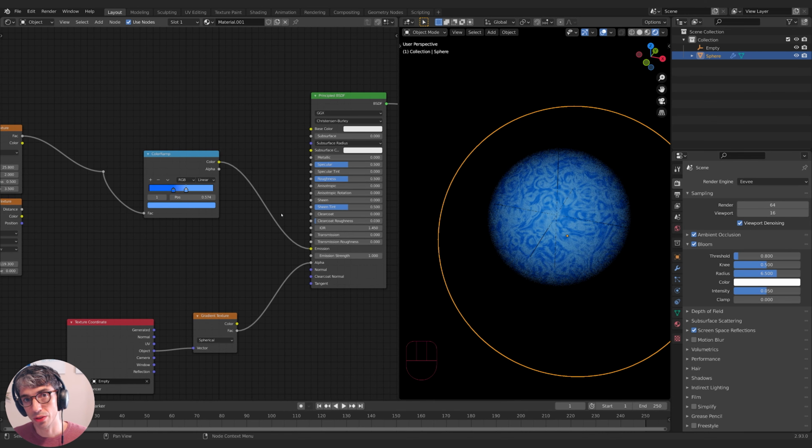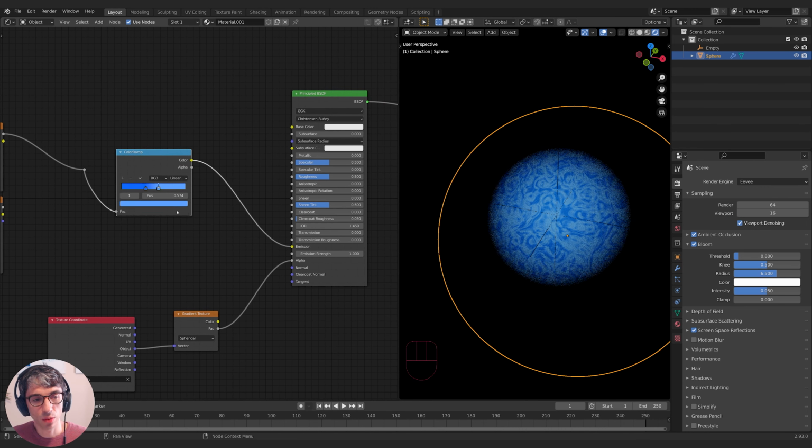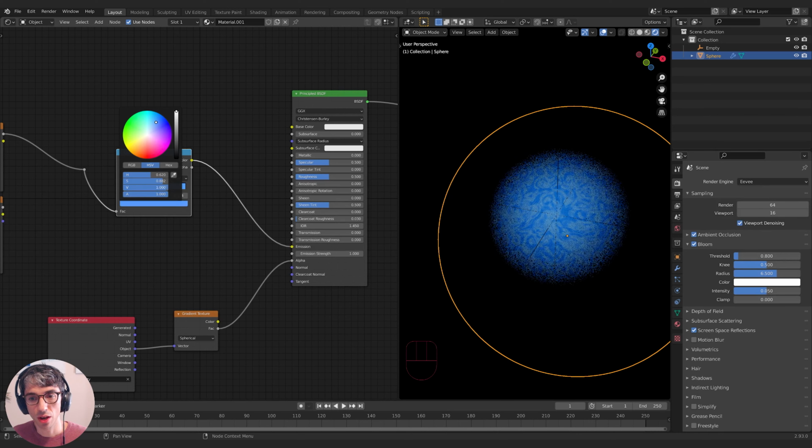If you really want bloom to start kicking in, you need to push values above 1. Now, how do you do that when you've got a color ramp, and you don't want to remove the color, you want to keep this color? There's a couple of ways. One, you can go over to the HSV, which stands for hue, saturation, and value. And if you change the value, which is basically the brightness, it doesn't affect the color, it stays the same color, it just darkens it or brightens it.